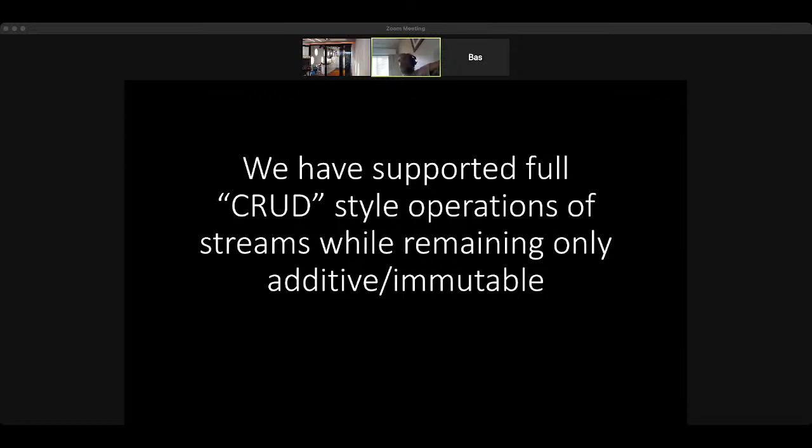Everything that we have discussed has been purely immutable. There is only, in the entirety of EventStore, a few bytes of data that can change, and we're going to get into that a little bit more. But everything here has been additive and immutable.